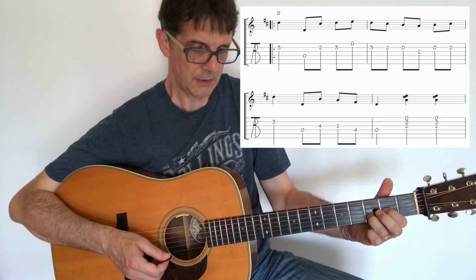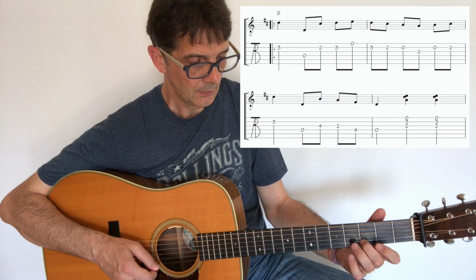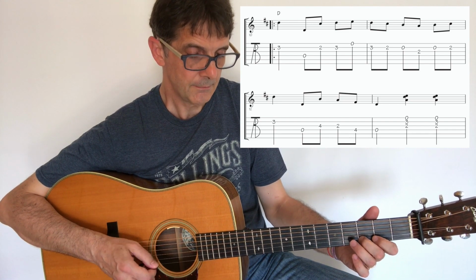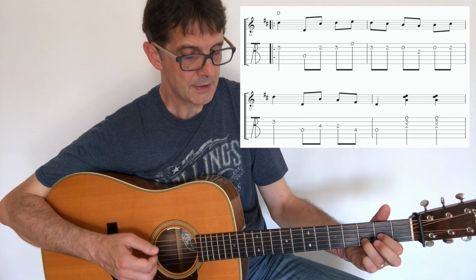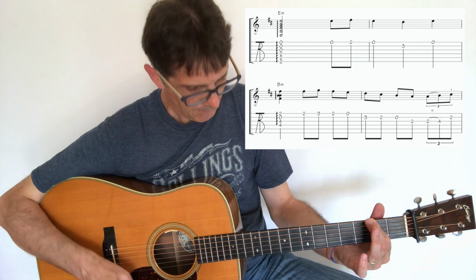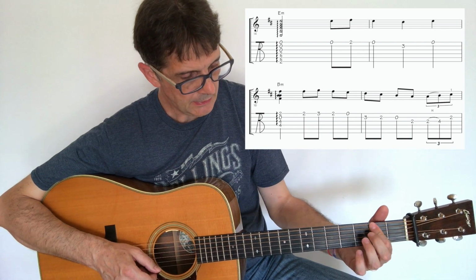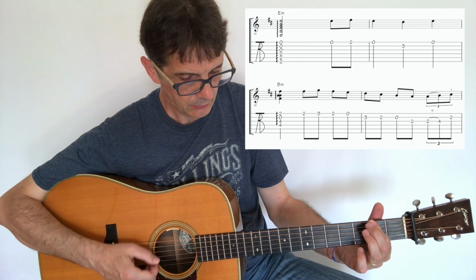First phrase, I think, is easy. Hand in second position, you see. And then I strum a couple of D chords without the middle finger down. Then I go to an E minor. And for the E minor, I'm playing a bar with my index on strings 6, 5 and 4.